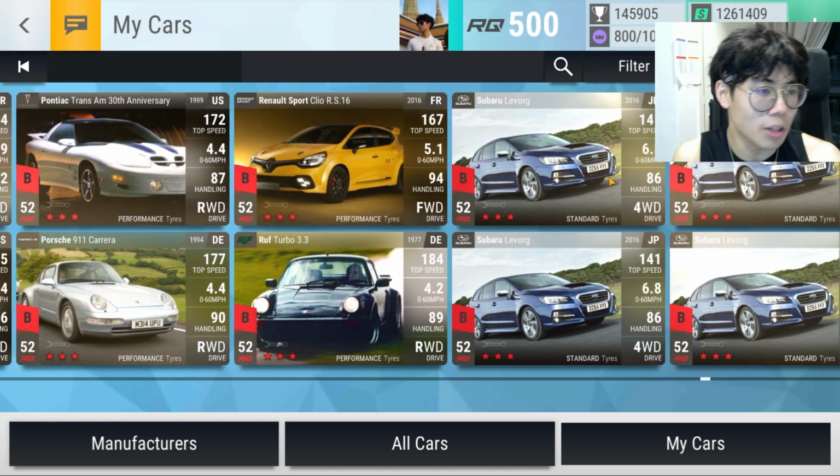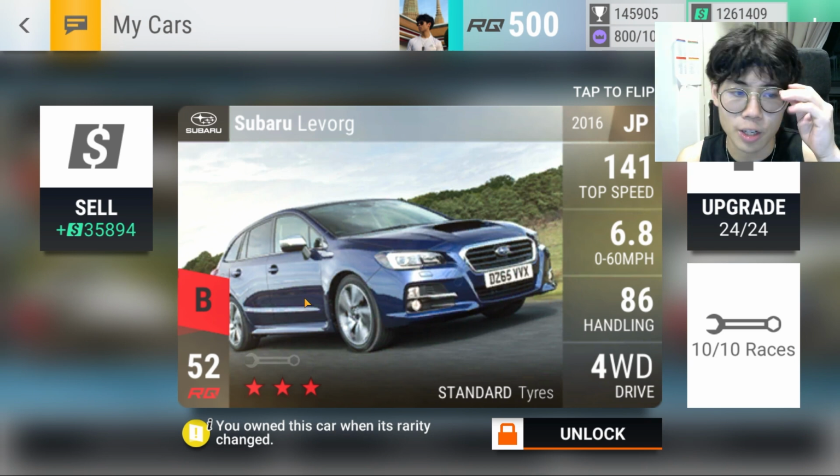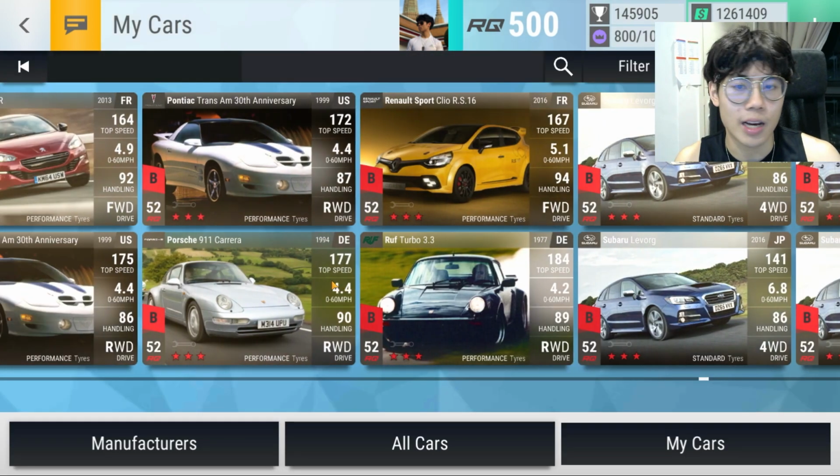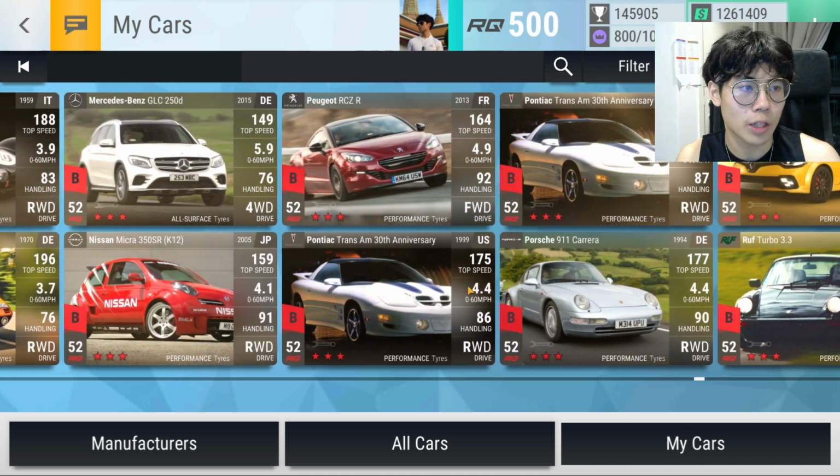So also a bit of a disappointing car though. It's like the Raptor, where I thought it would be really good, but it's actually not that good. 86 handling, 4-wheel drive standard. You think it's really good, but at the end of the day, you want to use the Lavorg from JPT anyway. 2 Trans Am 30th anniversaries.